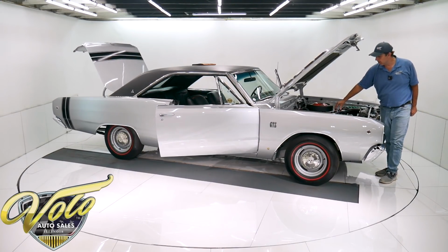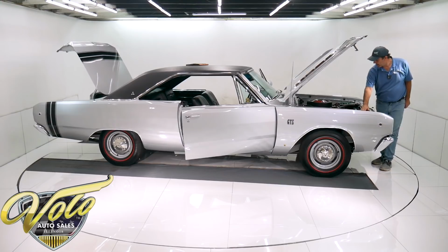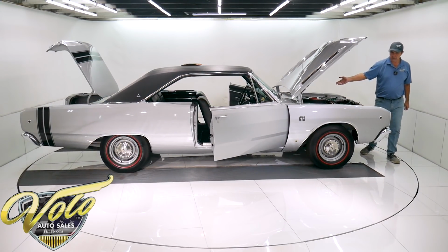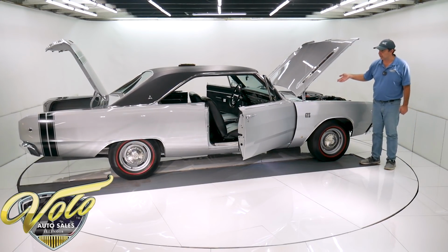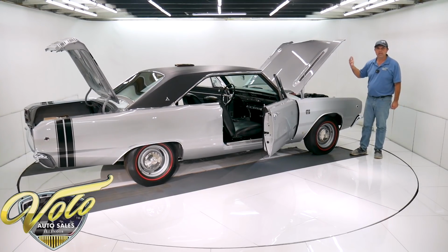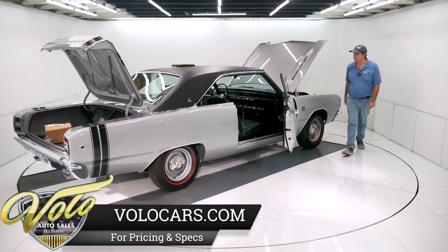It's a factory air car. It does have a new modern compressor. Looks like the dryer's new. It has R134 Freon. There was some switch that changes from heat to air. He paid $500 for that. So a lot of money was just spent to make it cold functioning heat and air conditioning. Show quality motor compartment.